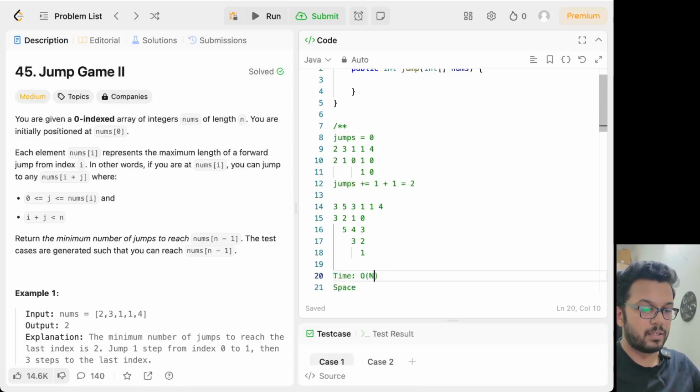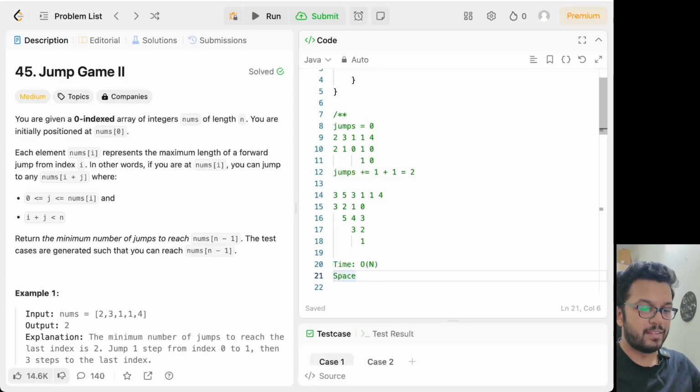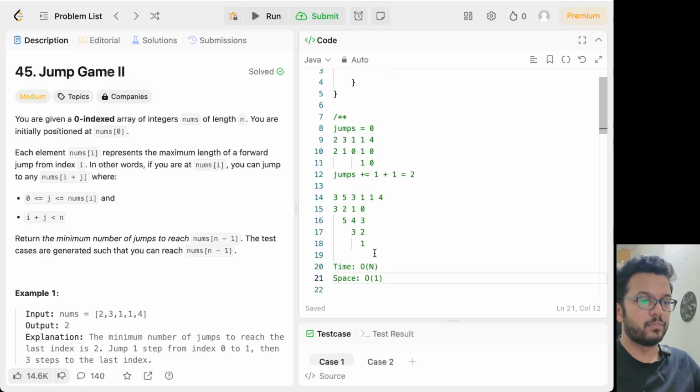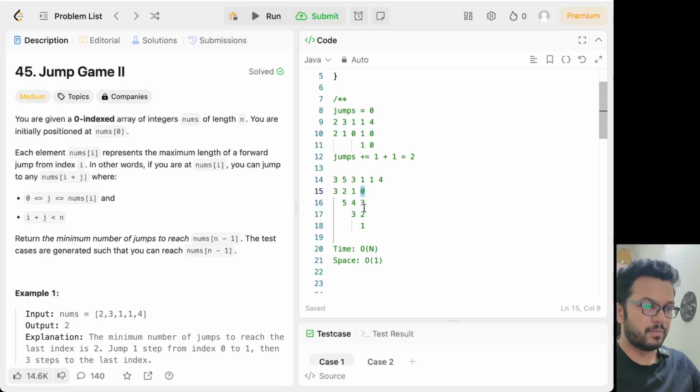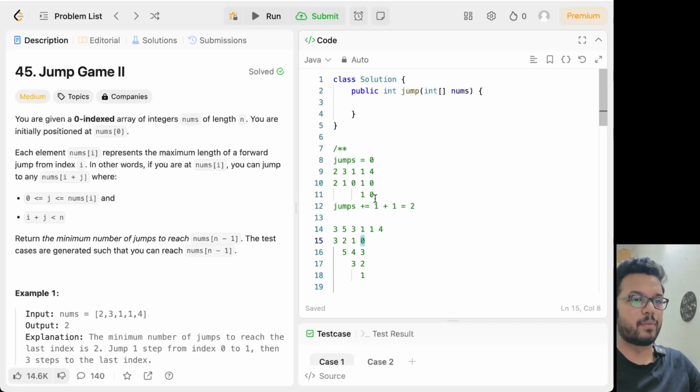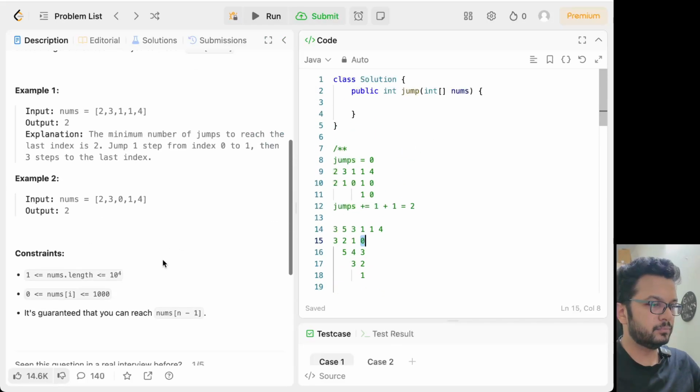So time complexity becomes big O of n for this, and space complexity is big O of 1, because we are just maintaining the number of jumps that we have taken, the next jump, and the current power remaining, or basically the current distance that you can cover that is remaining, right? These 3 variables, or maybe one or more that we might see during implementation.